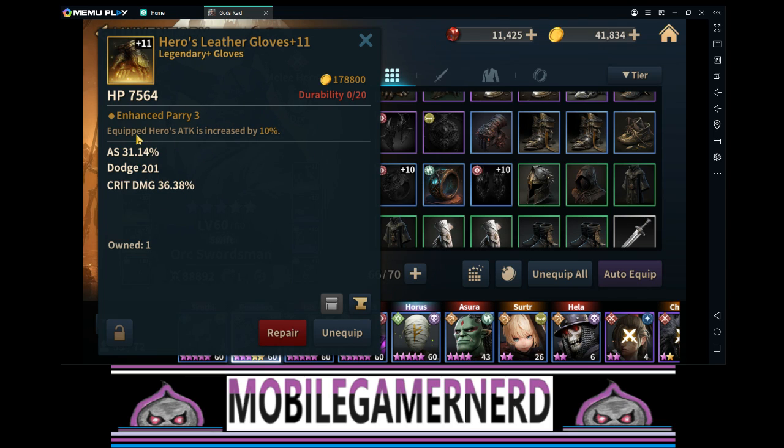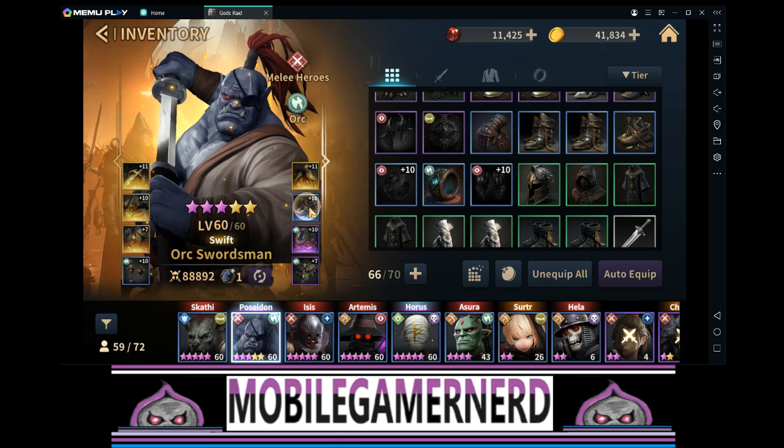I would switch this out if it didn't have this attack, because I want crit rate. But he does have a 30% increased attack speed, a little bit of dodge, and some crit damage, which is nice. But like I said, he's melee, so he's a little bit different.